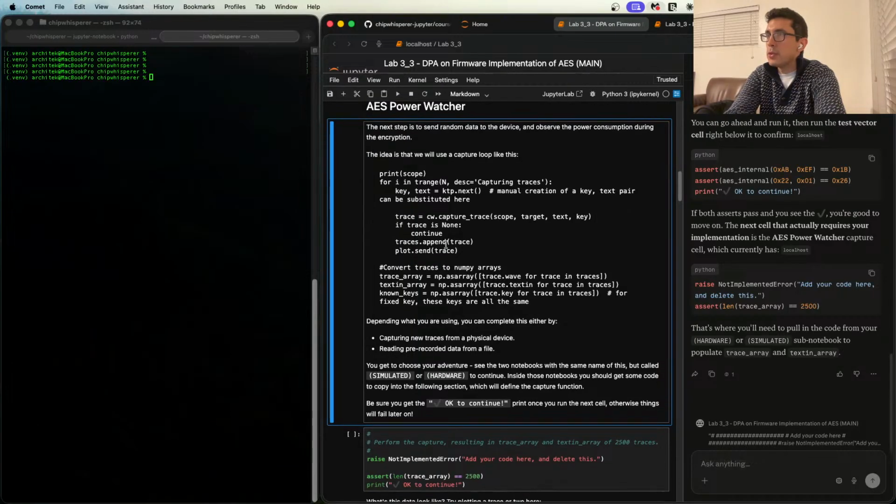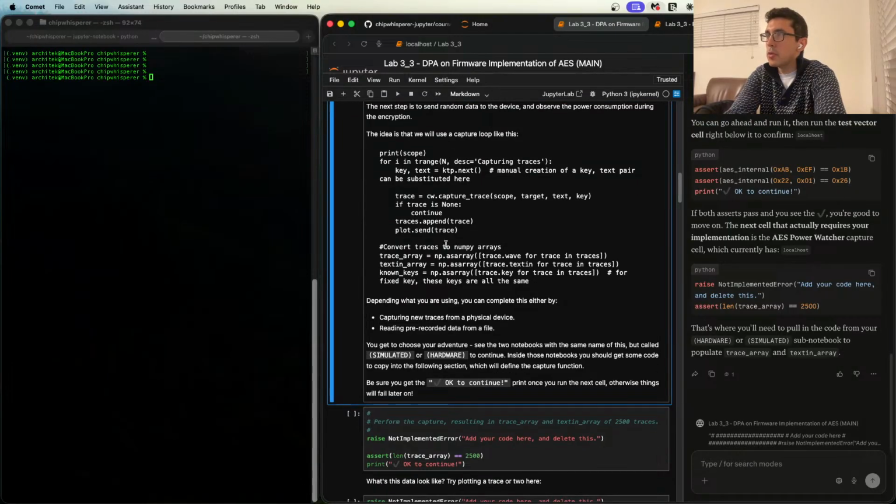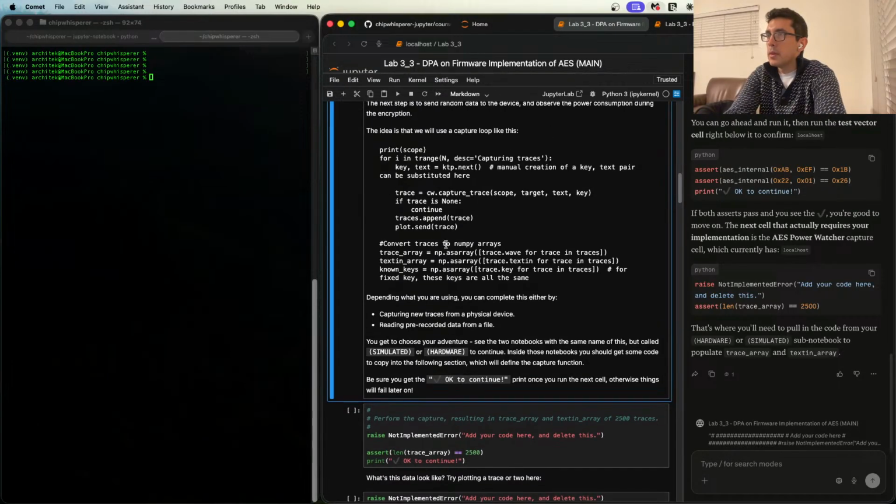Trace is set equal to capture trace, where we input the scope, target, text, and key. If trace is None, then we continue. We append each new trace, and then we plot the trace. After that loop, we convert traces to NumPy arrays by setting the trace array equal to np.asarray.